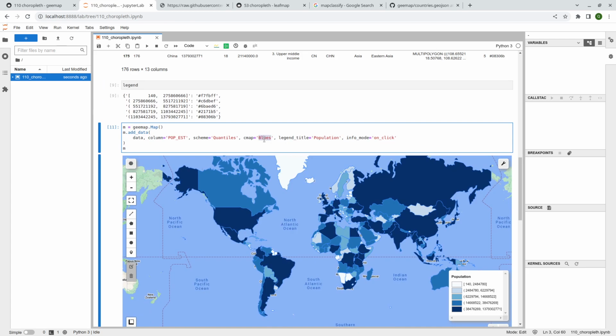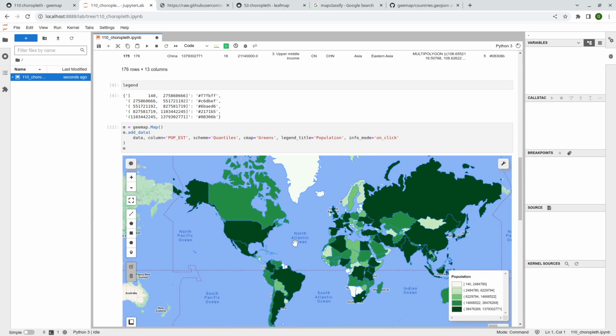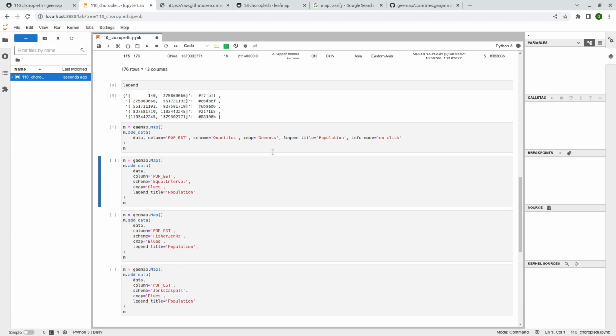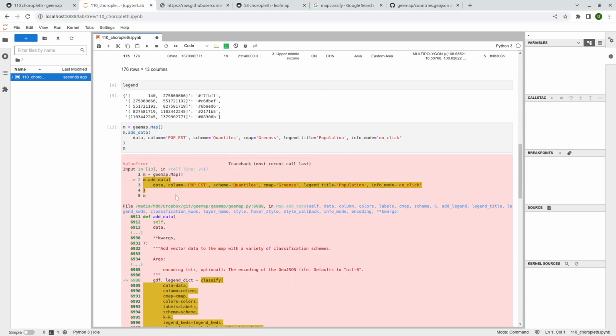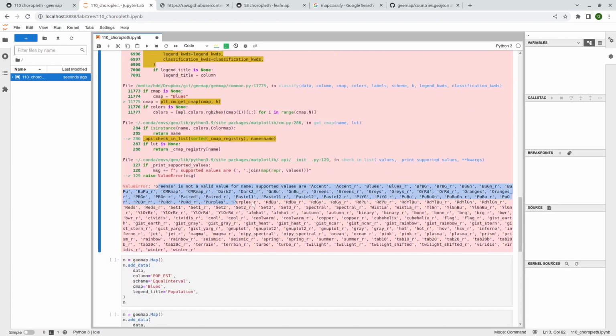And again, for the color map, you can change to whatever you want. If you have one called blues, there's probably another one called greens, right? So shift enter again to execute, then you should be able to see a different color. Everything is highly customizable. If you enter a color map that's not supported, you get an error. For example, if I type greenss, I don't believe this one exists, and it's going to show you that it doesn't exist. From there, you should be able to pick one of the colors from here.